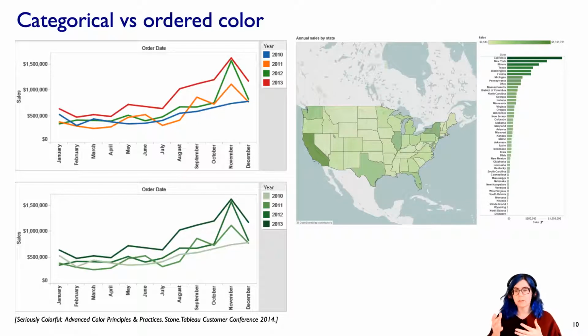And we're doing something similar on the upper right, where we've got a choropleth map where we're using color saturation within geographic regions to color code. And then we're seeing the relationship between that and this bar chart. And we obviously have redundantly encoded the length of the bar and the amount of green in that bar, the saturation. So we can see examples that color really can be either one of these.